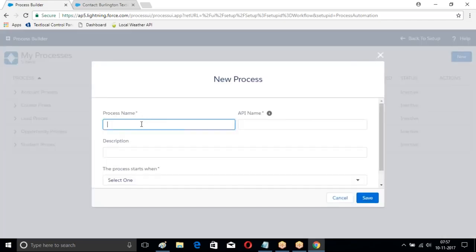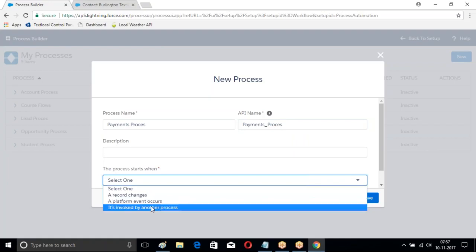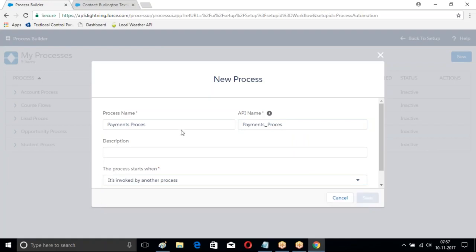New process. I was creating another course, right? Invoked by another process.